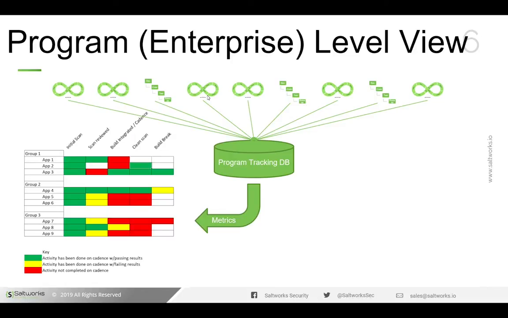We need one view of, is the program working? Are our applications being built in a way that fosters security? The way that we've done that very well is to pull metrics, typically out of Software Security Center and Fortify on Demand, for each of these applications. There are ways that you can look in there and start to see how the scans are being run, how frequently they're being run, and then some things are a little bit more manual. So there are different ways to approach that. Things can be tracked in Software Security Center as attributes. We can use SharePoints. There are a lot of different ways to solve the problem.